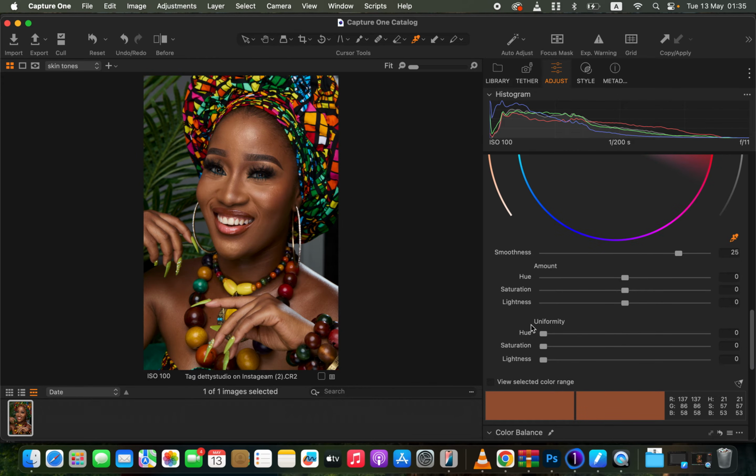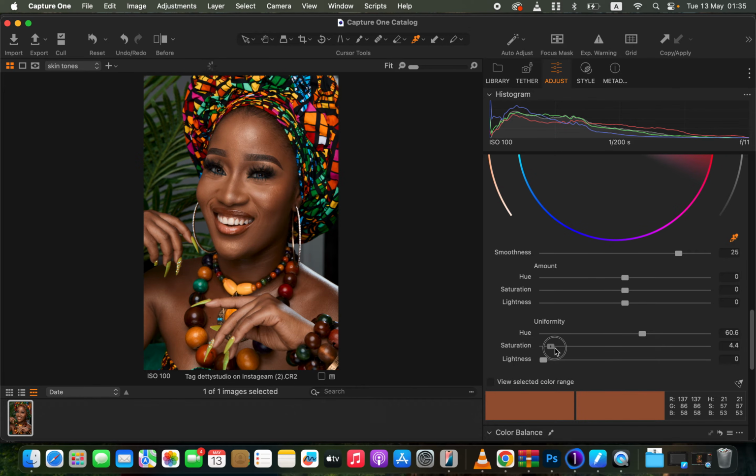So you can come to where you see uniformity, and you can see that we have hue, saturation, and lightness. We're going to first of all click on the hue slider and drag it up just like that. As you are seeing, it is going to try to make the skin look the same by creating a hue value. But the hues don't work alone.